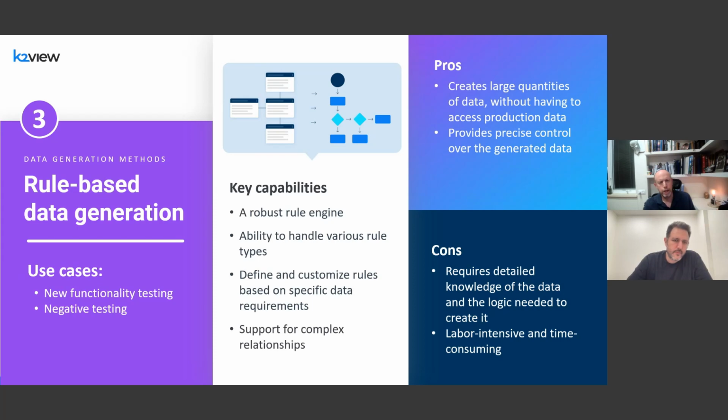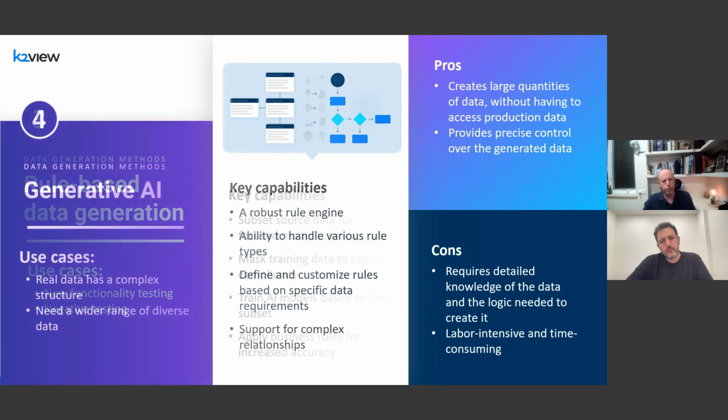Thanks for explaining this. So rule-based can create large quantities of data without having to access the production data. It provides precise, very good control over the generated data. But the two big cons here: it requires quite detailed knowledge of the data and the logic needed to create it. You actually need to define very specific rules for almost every field that needs to be generated. It's labor intensive, it's time consuming, so a very powerful method, but it also has its price, as you previously mentioned, Yuval.